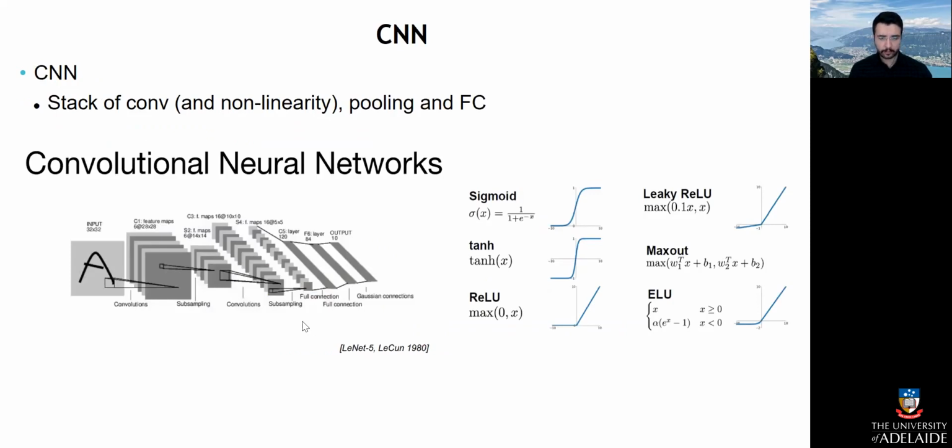Quick review of CNNs before moving to how to train a CNN as an example. A convolutional neural network is a combination of different kinds of layers. The major layers that you're going to see in many of these CNNs are convolution plus a nonlinearity, one of these that you can see on the right-hand side, some pooling layers, and at the end, some fully connected layers. So this architecture is up for design, right? This is, of course, for a task where we want 10 outputs at the end for a 10-class classification.